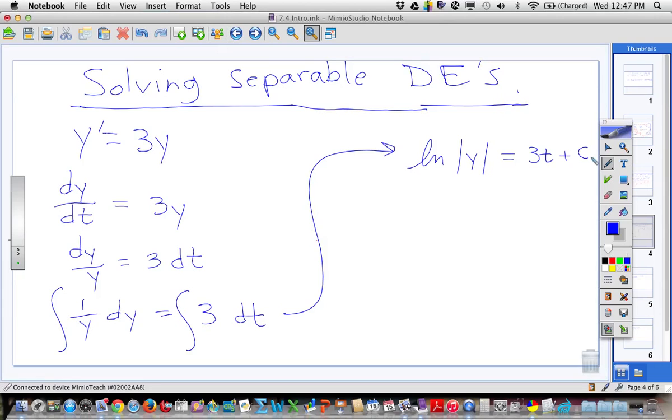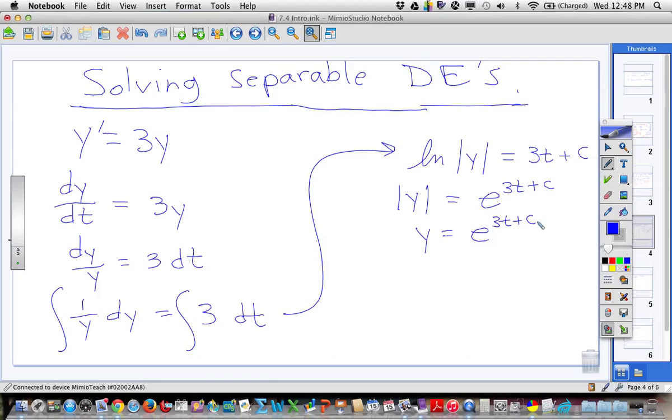So what do we do here to get y by itself? E raised to that would equal y. Here's where I'm going to go ahead and leave the bars on it just for a minute, but we would end up with this right here, right? And then you look at that and say, well, that's always positive. E raised to anything is always going to be positive. So we really don't need the bars, so at this point the bars just go away. Like I said, that's what happens most of the time on your quiz, on your homework. That's always going to happen, so not a big deal. But just understand that it's there, and that it doesn't need to be.